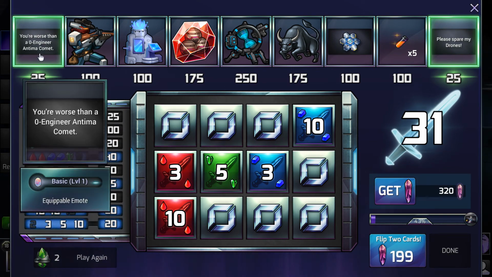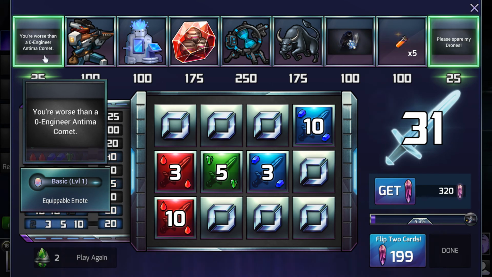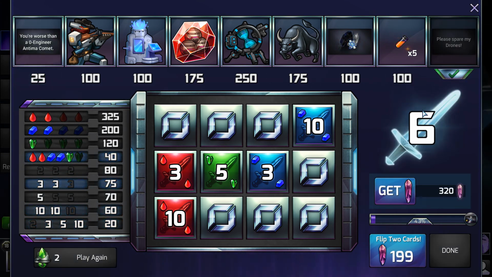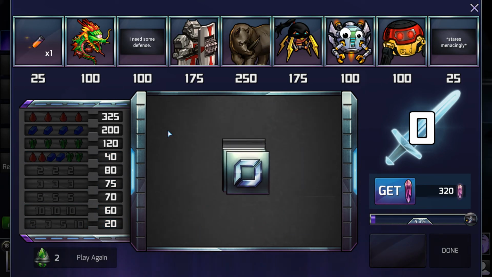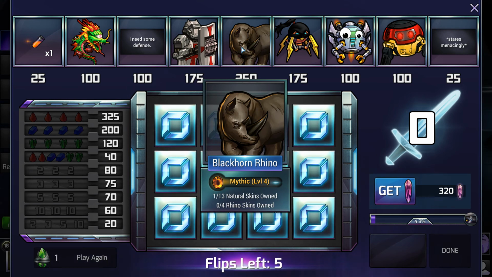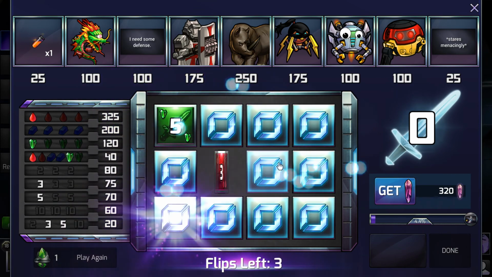31, I can get one of these equipable emotes. You're worse than a zero engineer and team a comment. And police spare my drone. See this one, that I can use them. Play again. A Blackhorn Rhino. See, that will match with the tiger one I got. Well, see, this is another drone with googly eyes. That one can also be nice.